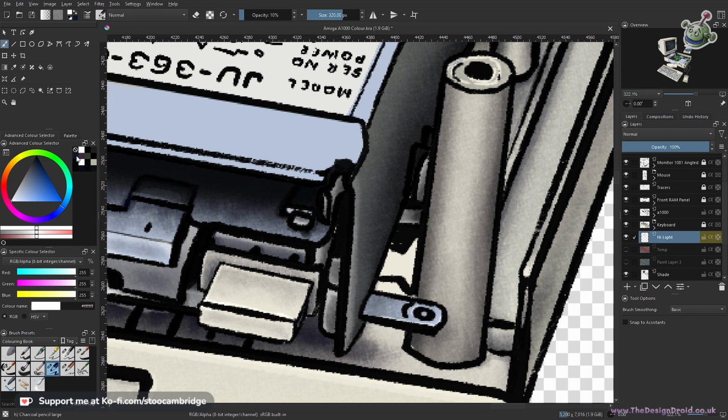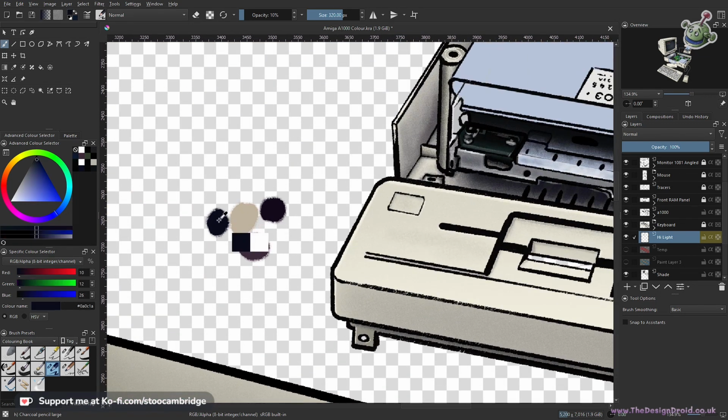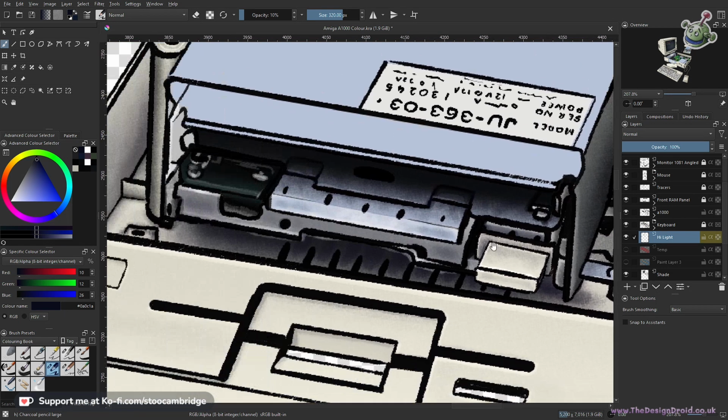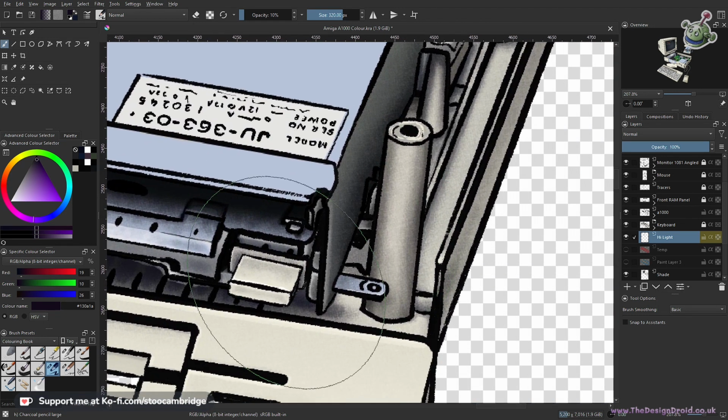Right, let's do... what colour was it? I think it was this blue, wasn't it? That one. Okay, zoom in and out. There we go, that's what I want. Bit down, and I've missed a bit, never mind. Right, there we go. And let's do a little bit of a contrasting colour. It's nice to get the colours mixed a little bit. You get a slightly dirtier look with it.